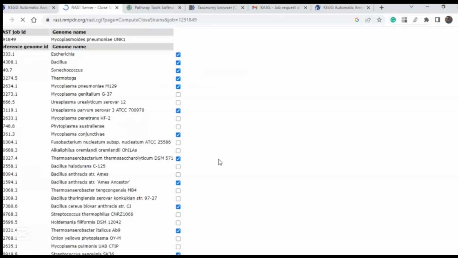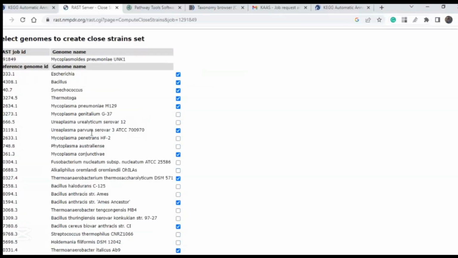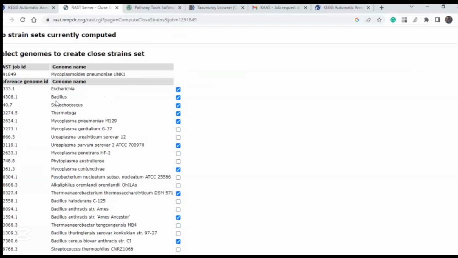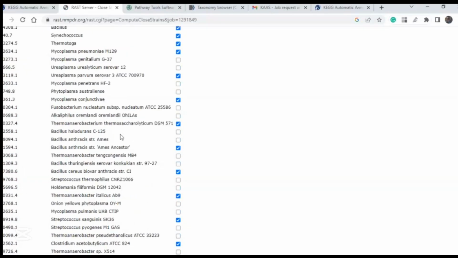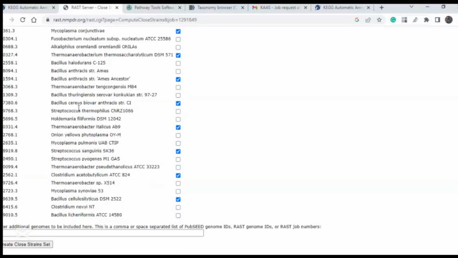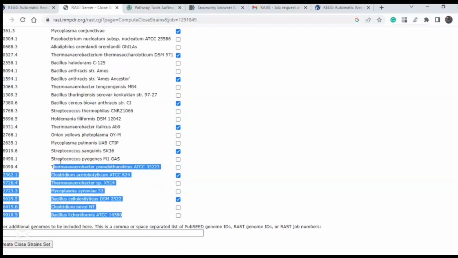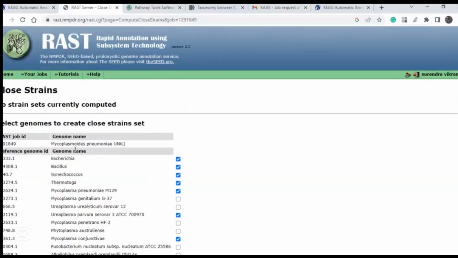Here you can see like E. coli, Bacillus, Escherichia, Synechococcus, Thermotoga, Mycoplasma, different genomes were used, Ureaplasma, right? So these many different genomes were used for the annotation of this particular Mycoplasmoides pneumoniae, right?